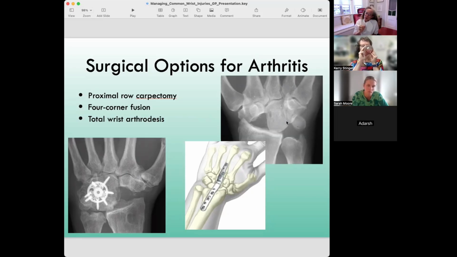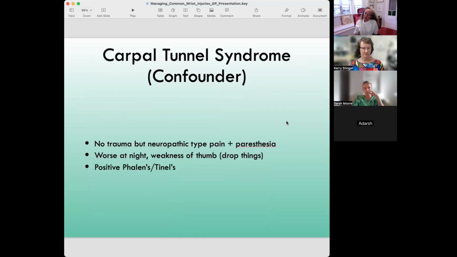So if the patient's priority is absolutely categorically movement, these are the options. But I must say I really try very hard to avoid that option, because I feel like I need to articulate carefully to the patient that the ultimate cure of wrist pain is to fuse their wrist, and that's what the photo is in the middle, and that's why there's a beautiful photo instead of an x-ray.